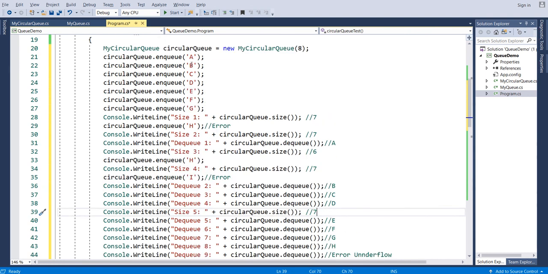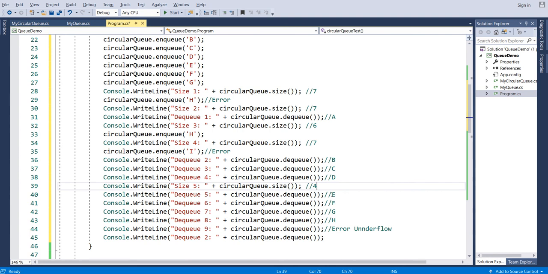So we've added A, B, C, D, E, F, G. We added 7 things. We DQ'd one of them, then we added one again, so we expected 7. And then we DQ'd 3, so we expect 4, which would make sense given that we're expecting to be able to DQ 4 things afterwards.